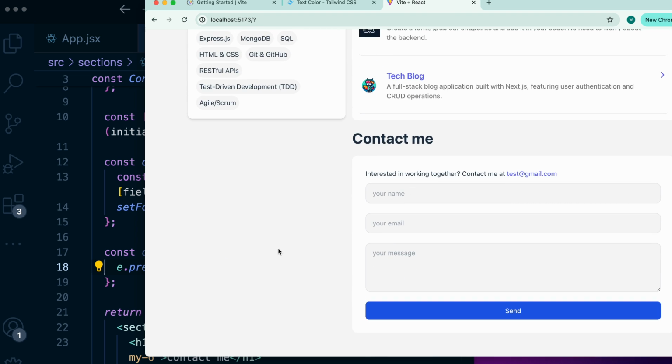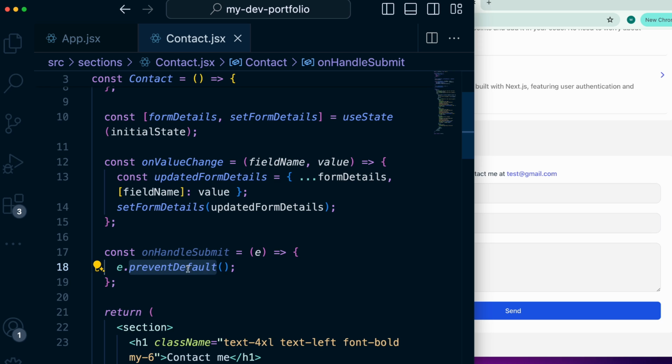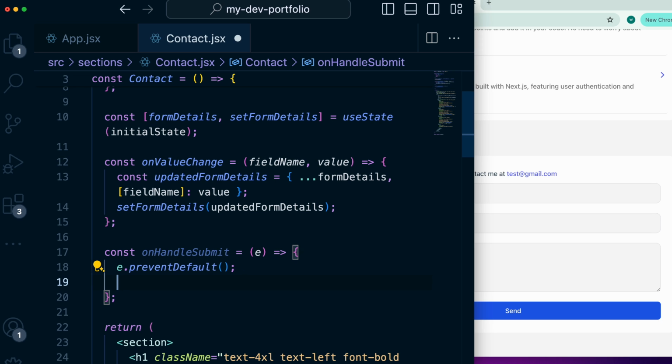That's not what we want to happen. So that's why we're calling this. That would prevent the reload.